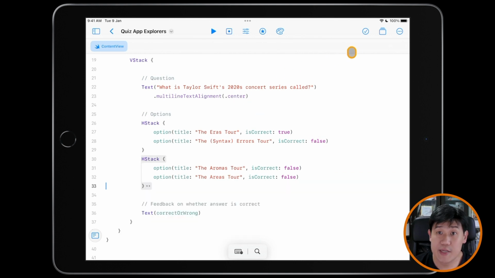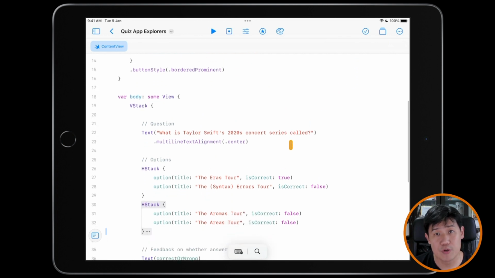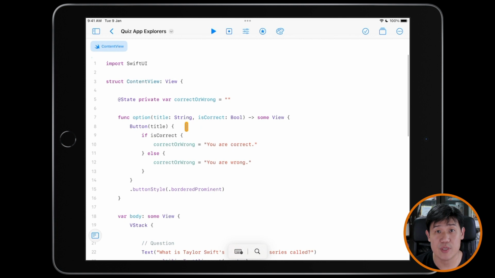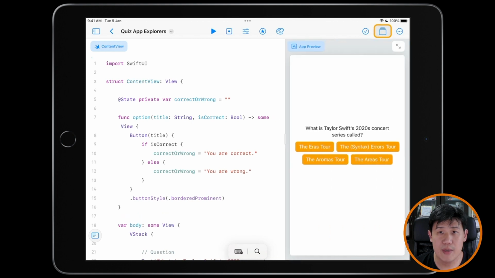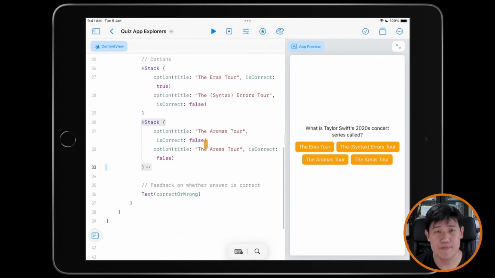Now, let's test out our app. Okay, so make sure there are no errors. If there are, please check your code against mine. I'm just going to scroll up to the top to make sure that you can see this code as well. Please feel free to pause the video at any time to follow along. I'm going to bring back my preview and notice that nothing has changed in our app, at least for what the user sees. Okay, what we've done is we've changed a lot of code, but no functionality has changed.